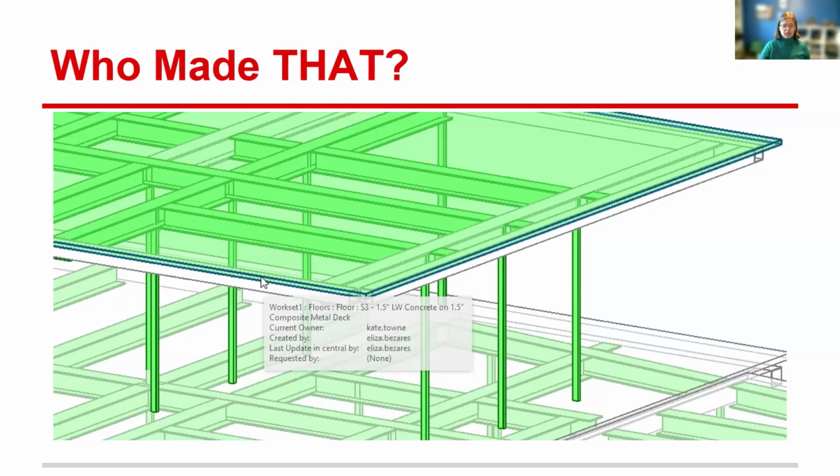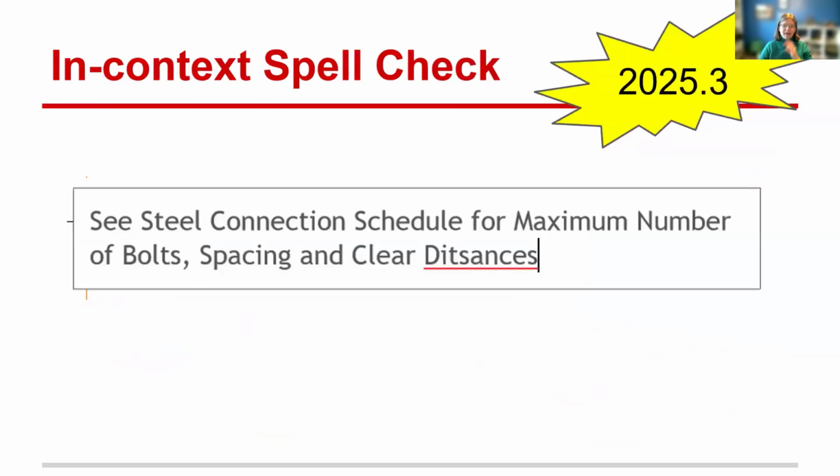All right, I promised the Revit 2025 edition, so here we go. First up, in context spell check. I said we were coming back. It's here. AutoCAD has had this for years. Finally, it's Revit's turn. If you have a typo, it will now get a red underline when you are editing the text element. It's only there while you're editing it, goes away otherwise, so you still have to pay attention, but I think this is progress.